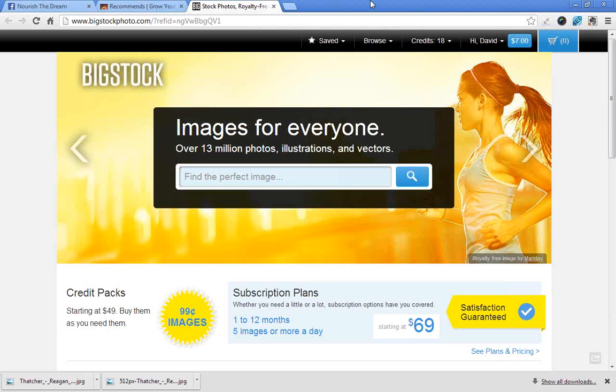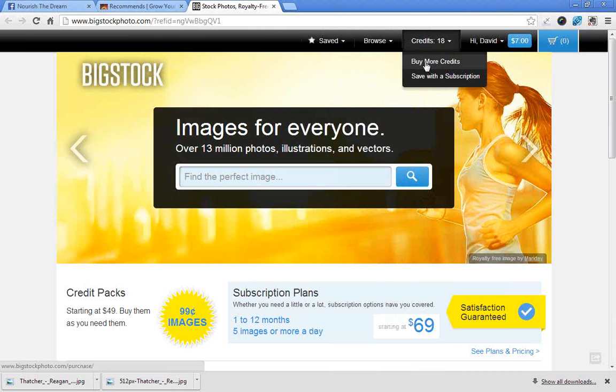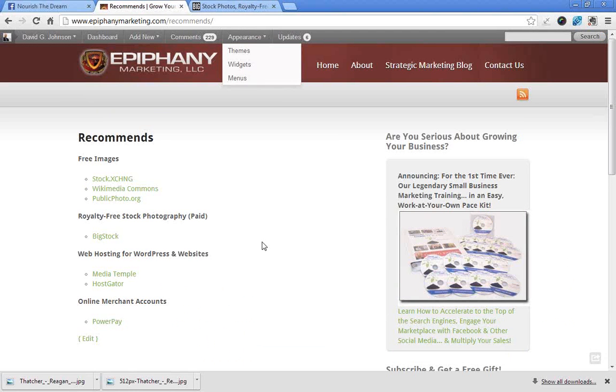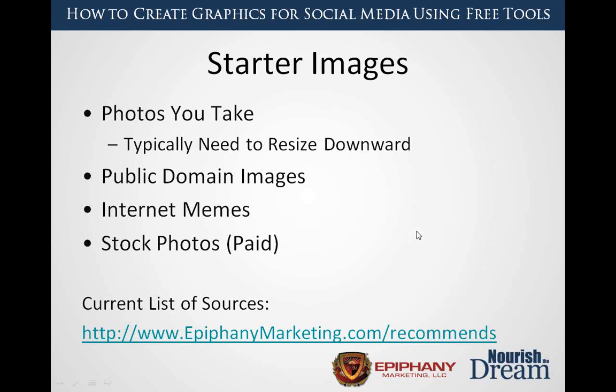For one situation, I had to pay about $75 for an image. It took that many credits on iStock. But over here on Big Stock, typically your credits you buy in packages, and they may be $1.50 or so per credit. And a lot of times the image that I need is only one credit, so I'm only out $1.50 for an image. And you don't owe royalties on these. That's why I like Big Stock and iStock. If you're paying attention on iStock anyway, you're buying royalty-free images. There are places on iStock, by the way, where you can end up with a royalty. So Big Stock is safe. I'm linking you on our recommends page to places that are safe. Safe for you to use.